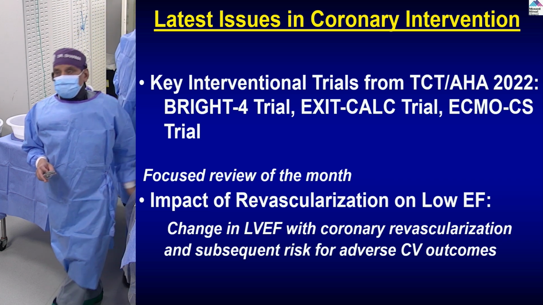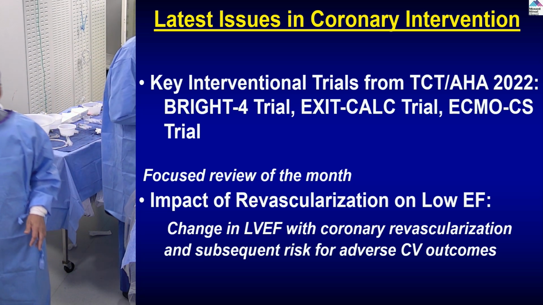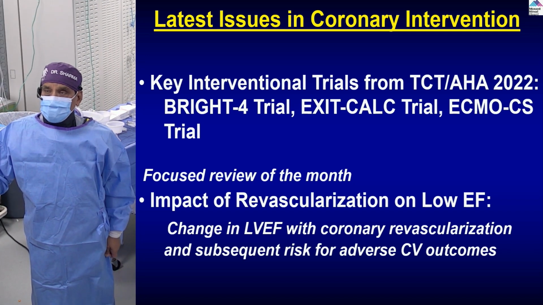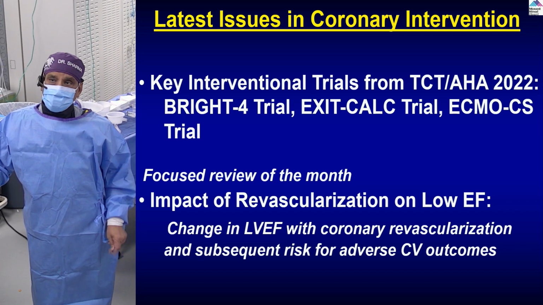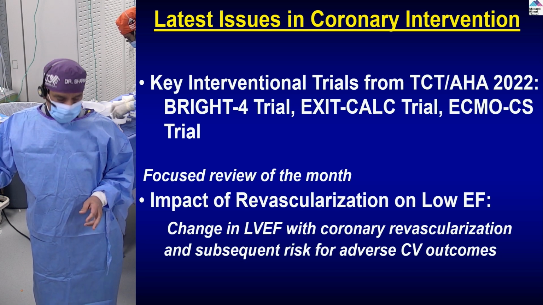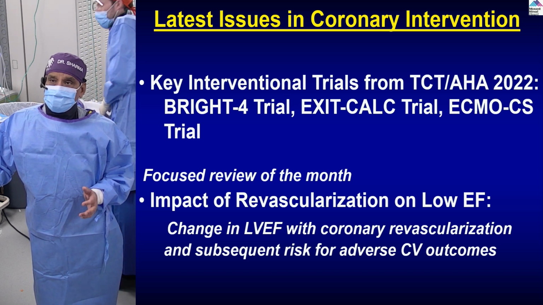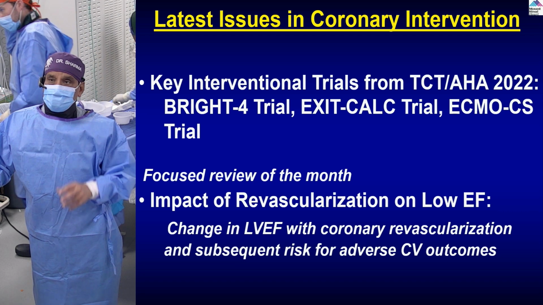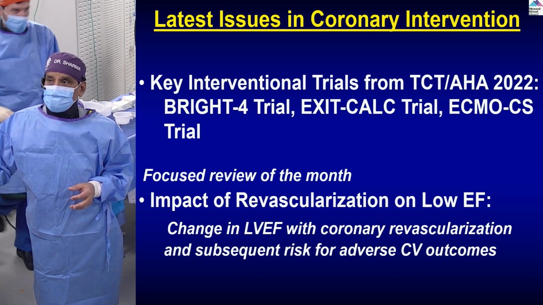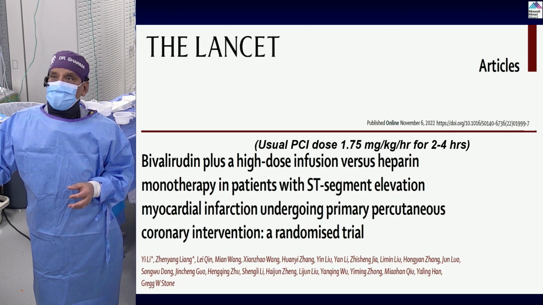The latest issues in coronary intervention and the trials, one of them from the TCT, two from AHA: BRIGHT-4, EXIT, ECMO-CS. And the focus review of the month is impact of revascularization on low EF. So we know the REVIVED trial data we presented last month. So I'll say something different, because of change in EF with coronary revascularization and subsequent risk of adverse cardiovascular outcome. So basically the three trials I'm going to discuss.